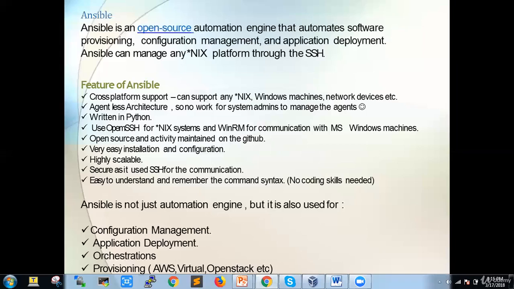As we discussed, it uses OpenSSH and it can run on the Microsoft Windows operating system and the Linux operating system, and we can integrate with GitHub. So we can easily download the code from GitHub and start deployment on the target machines. It's a very easy installation and configuration on any one of the machines, so we do not have to put in much effort to install and configure Ansible. In the next video, we are going to see the installation part.